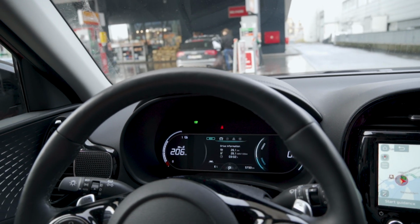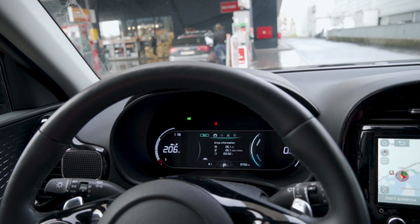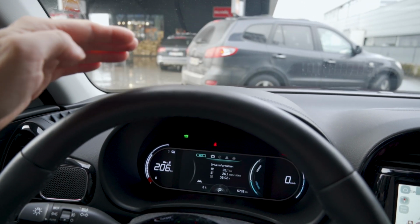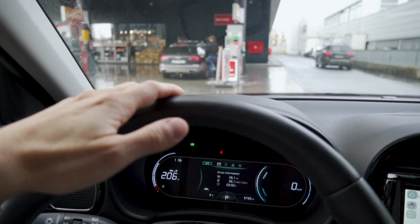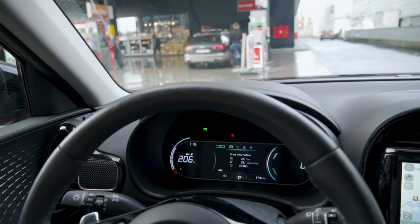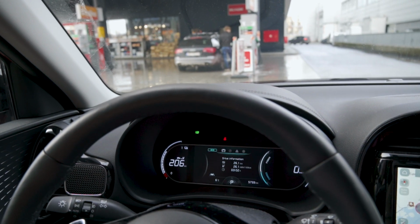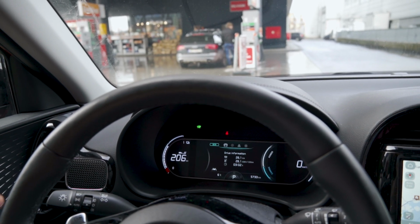And in my opinion, the PSA group do head-up displays very good because what they do is they split the information. So you have some information up top and then you have some information down below. So often you have your primary information, your speed, your adaptive cruise, your lane keep, and then you have your secondary information down here. And in my opinion, that is the way to do it because you can split the information and everything is just so clear and nicely laid out using the real estate better.